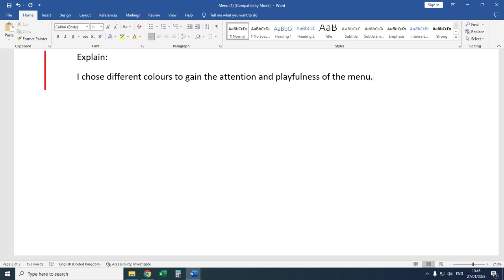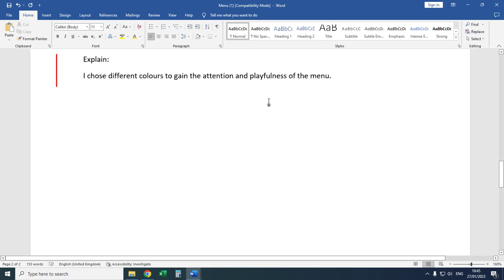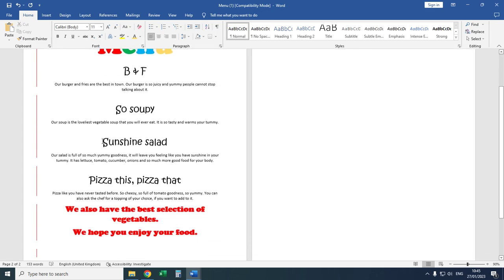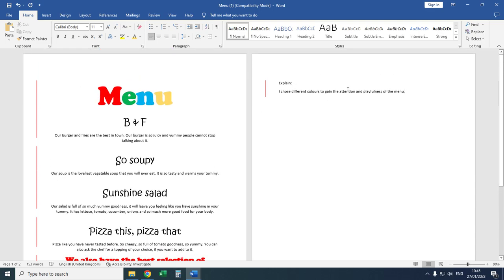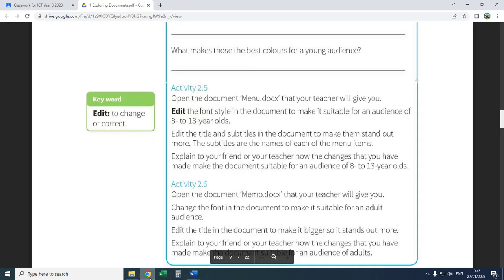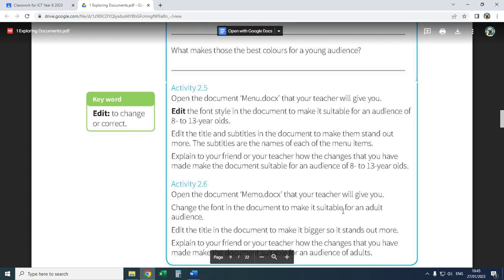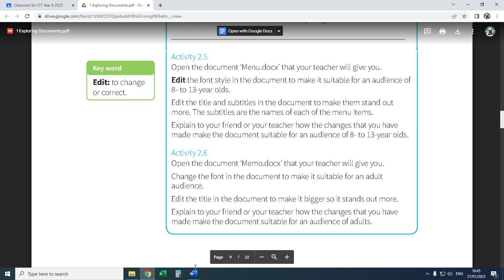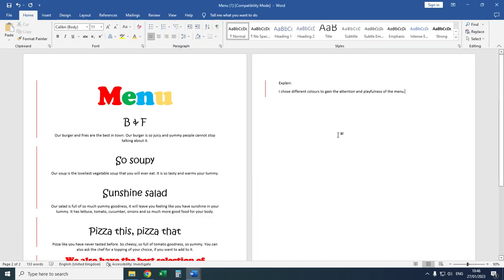So you can type in anything as long as your explanation makes sense to me, and I also agree that this looks like something for a kiddies menu, then you're welcome. So this is how you would upload that. And I believe you also have to make one for an adult audience. So both of these I'm going to leave you with, but you have everything you need to do that.